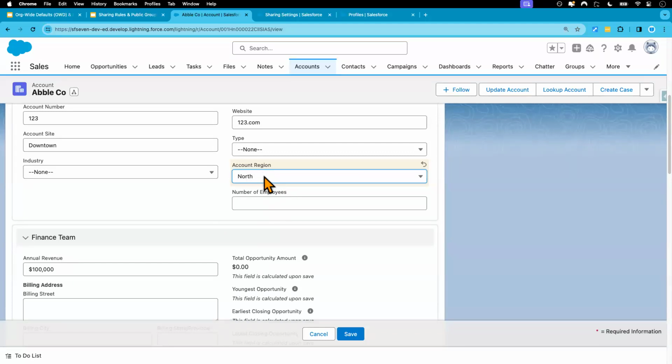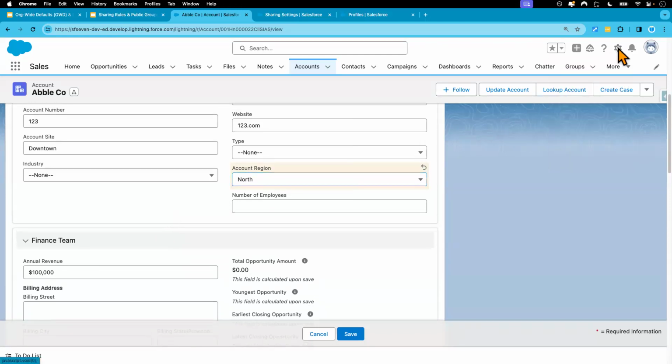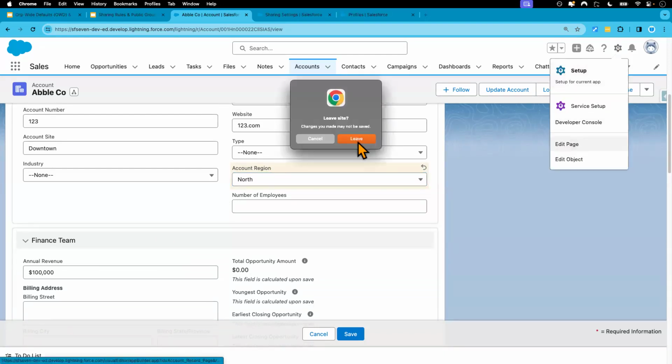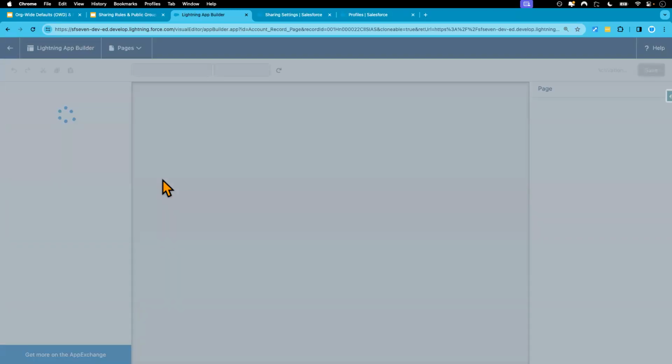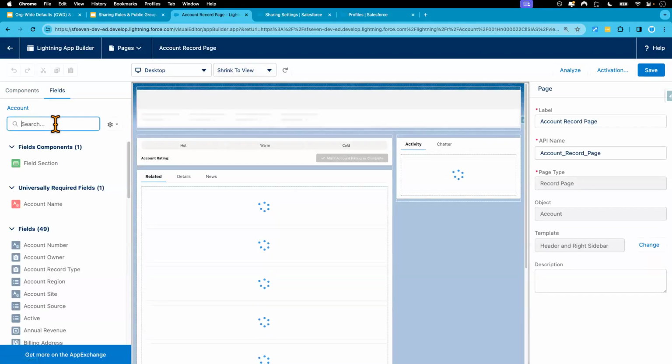So we do have the account region field here, but we don't have the account source field on this layout. So what we will do is go to the Lightning page and add that field back to the page so that we can select it. Go to the field section and account source.